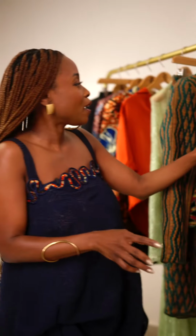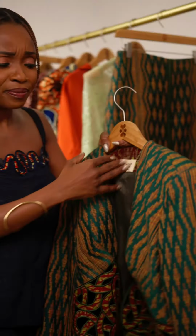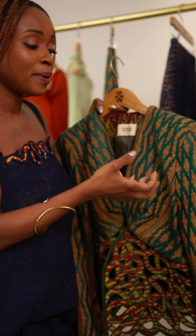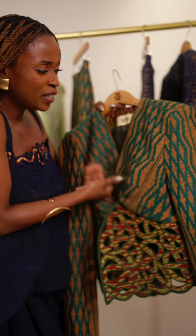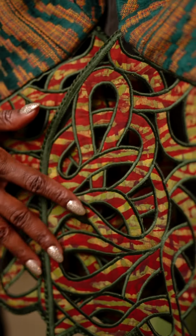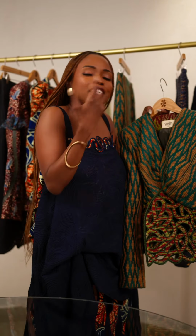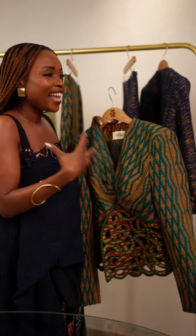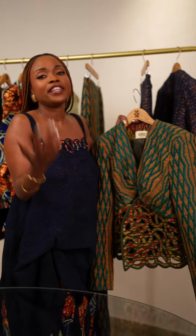Now this set comes in multiple colorways. We have one in another iteration of the Kente. This also is from a past collection, as in the fabric, but of course it was in a different style. And I love this weave. It's so different, even the yarns and how they've woven it. And these are techniques that have been age-old. Our Kente is part of who we are as Ghanaians, but I like that we get to carry it along and make it relevant over the years.